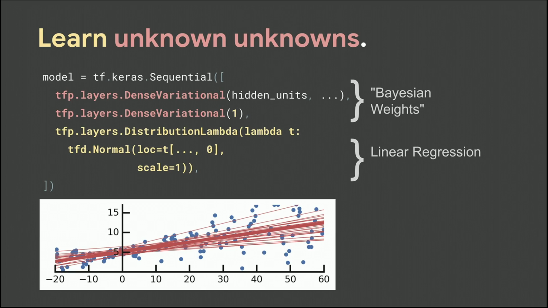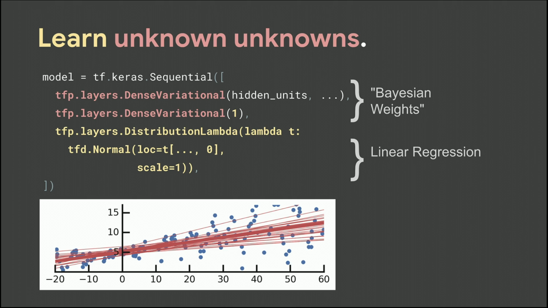And the answer, or an answer, is to be Bayesian. Rather than to just fit the weights, if instead we think about weights as being drawn from a distribution and try to find what might be the best posterior distribution, then we can actually capture some degree of unknown unknowns. That is, keeping track of how much evidence we have or don't have to make the prediction we want to make. So in practice, this boils down to something that looks a lot like learning an ensemble. As you can see here, there are numerous random draws, each corresponding to a line. But what's cool is, computationally, we only pay a small additional overhead for fitting what is otherwise an infinite number of models.